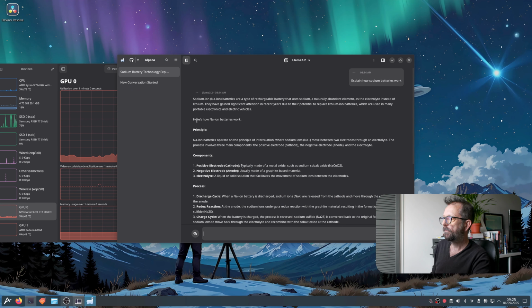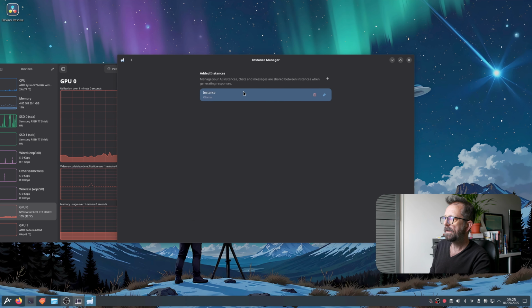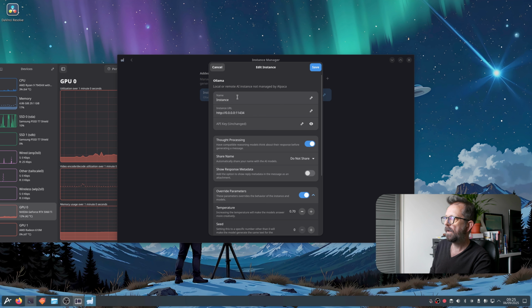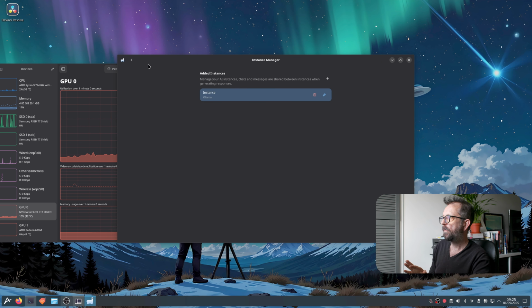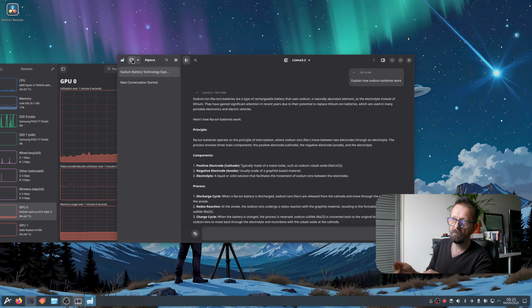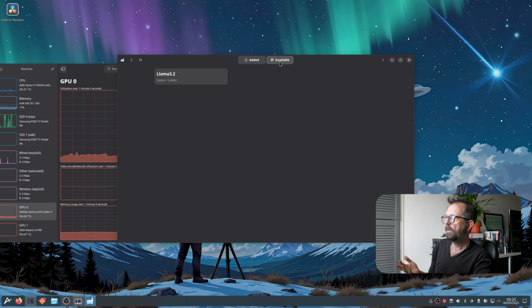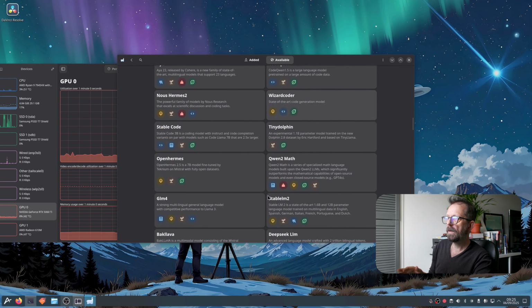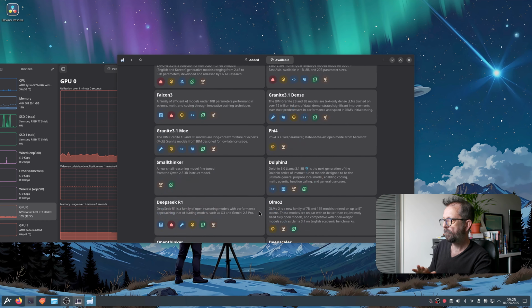So right, okay, there's our interface. What you'd initially do is go into manage instances and select Ollama. If I tick on that, I've selected Ollama, and it's basically the one that's running in the background, so it knows where it is. You just have to select it, but you have to run it before you launch this, or else it won't know where that is. And then obviously you can go in here, it's much slicker. Go to available models, and I can pull down any of them that I want to play with.